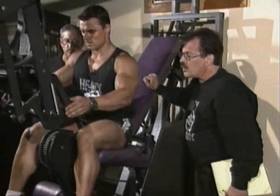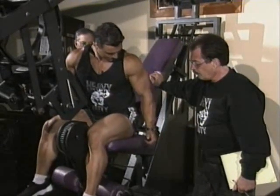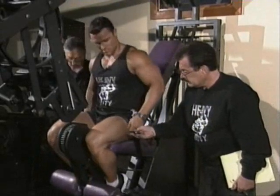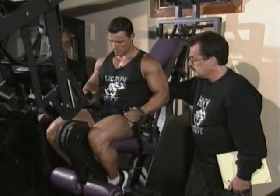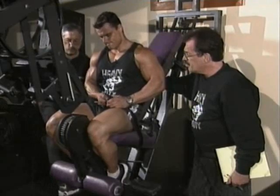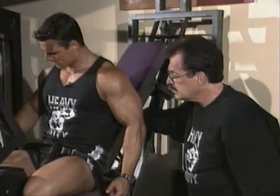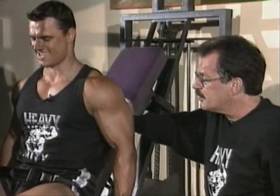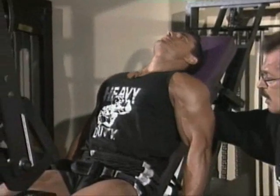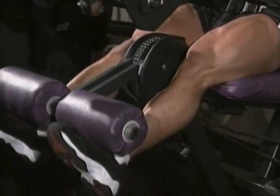Put that seatbelt on. You look better every year. Let's make this year your best ever — Superbody 2001 is going to be your stellar year. All right, Marcus, let's go. It's a short workout — you know it. There's no reason to hold back. Is that too heavy to get eight to fifteen reps?